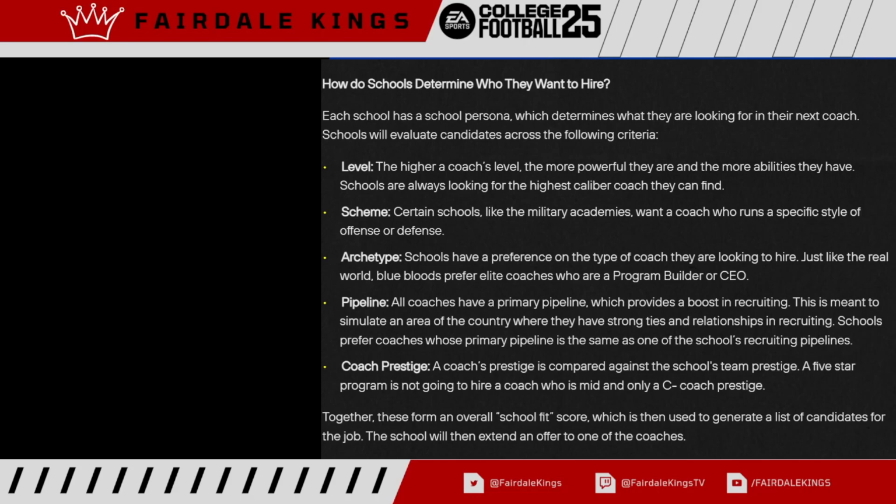How do schools determine who they want to hire? Well, each school has a school persona, which determines what they are looking for in their next coach. Schools will evaluate candidates across the following criteria. One is level. The higher a coach's level, the more powerful they are and the more abilities they have. Schools are always looking for the highest caliber coach they can find. Second will be scheme. Certain schools, like the military academies, want a coach who runs a specific style of offense or defense.